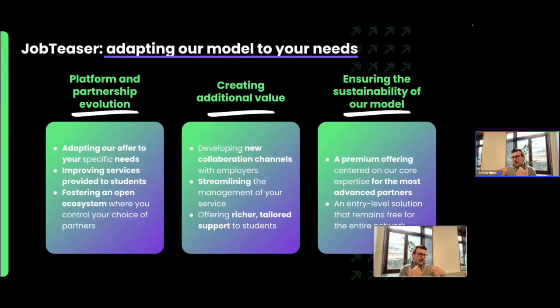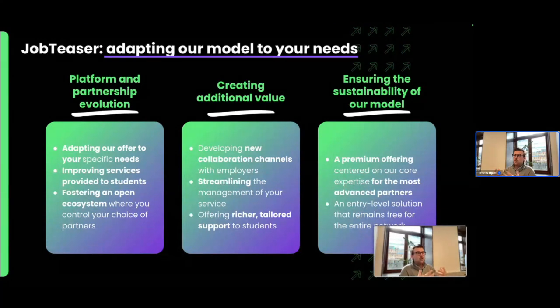It is to improve what you already have today, and at the same time have you in control of what you actually offer your students, instead of just having everything going out to everyone at once. So this is basically about developing new ways for you to interact with your students or with companies, or how you already work internally. And this is just a great way of having what you need at hand.